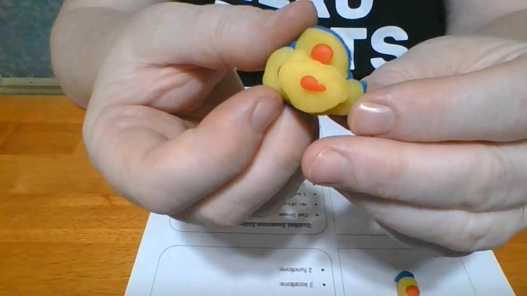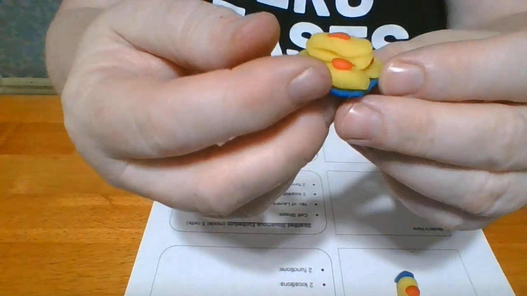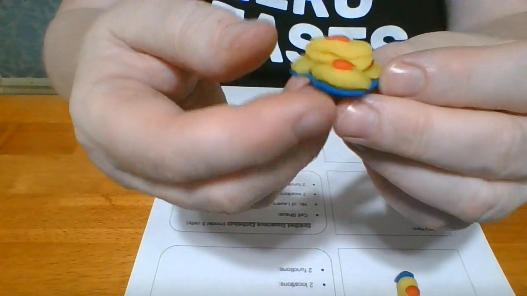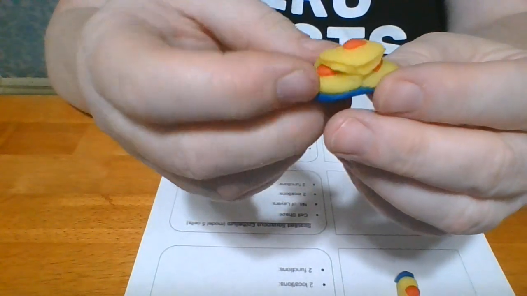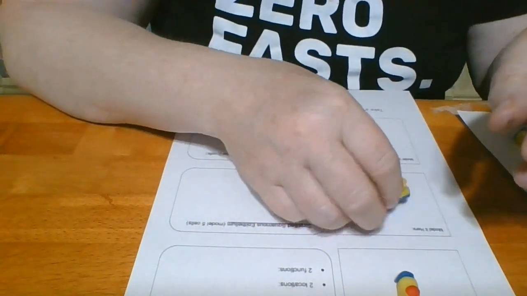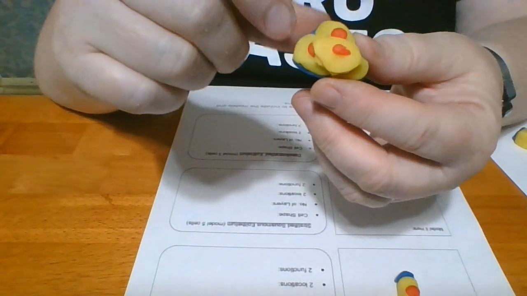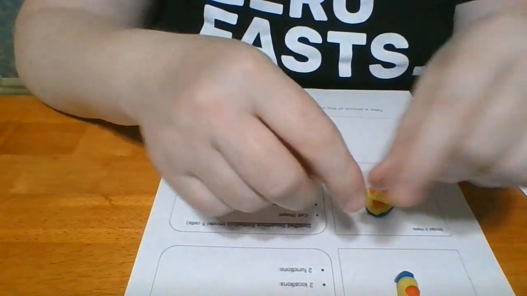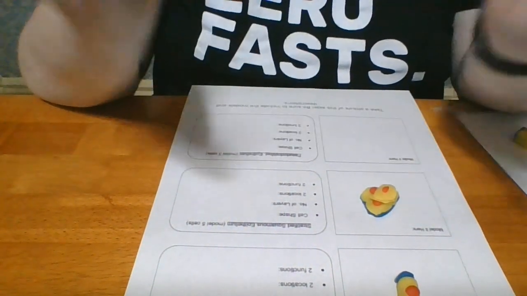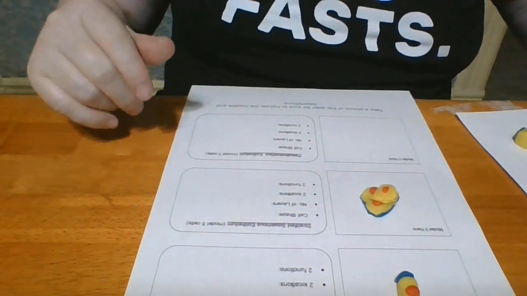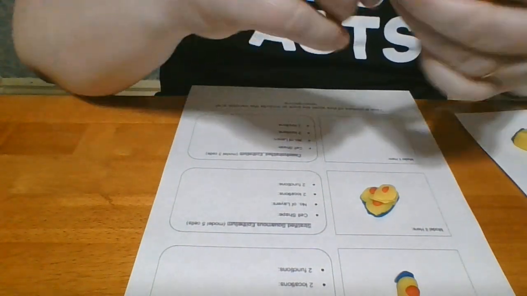All right, so there is a representation of my stratified squamous. You can see on the top, those cells are very flattened. It might be a little bit less flattened, closer to the basement membrane, but that's exactly how it should look. Something similar. So you can see I've got three on the bottom, two on the top. You could do yours differently and stack all five. That's totally fine. And now we have pseudo-stratified.